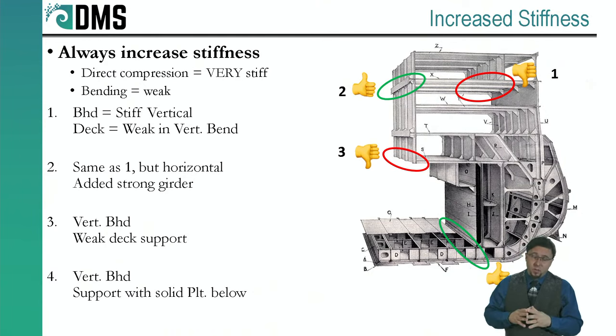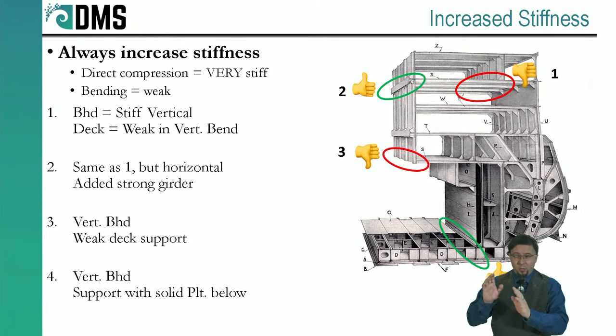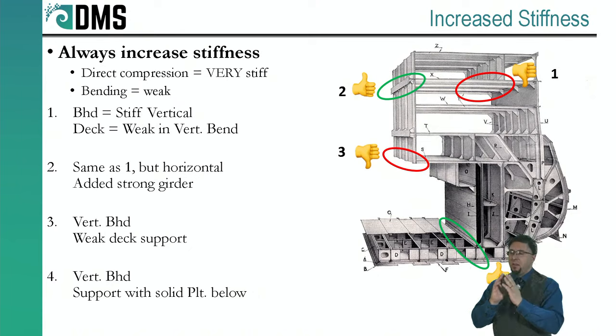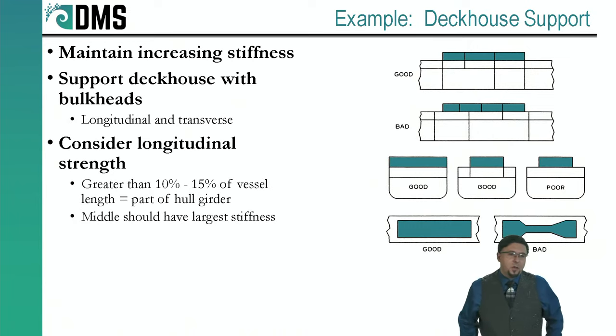I know there's a mixture of professionals in the audience who will come up with counterpoints to my assessments here — and that's fine, because these are guidelines. Guidelines always have exceptions. It's not saying you can't do something; it's saying that if you go against the guideline, make sure you have additional checks to prove it safe. Now let's talk about one of the biggest pitfalls in structural hierarchy: the deckhouse. This is such a common mistake that there are textbooks written about it.